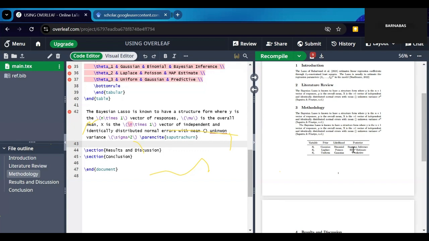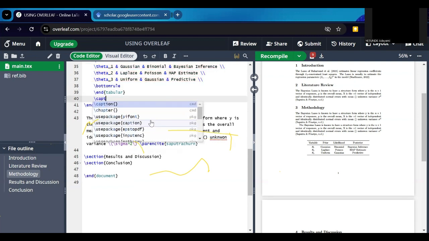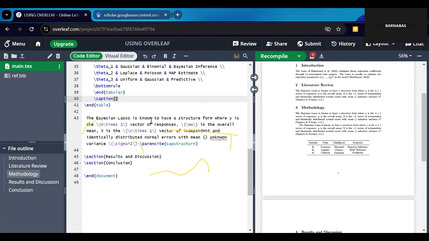Usually your tables have titles, they have captions. Am I right? You wouldn't see a table in a journal not having a caption. So let me give a caption to this. To give a caption, after my end tabular, I could call \caption. It's just a play on English words, fixing a caption. What's my caption? I call this Penalized Bayesian Method Variables, so to say. All right. So if I run this, you see that the caption will be there with the table. Okay. Good. So Table 1, Penalized Bayesian Method Variables.